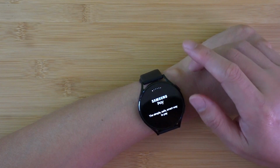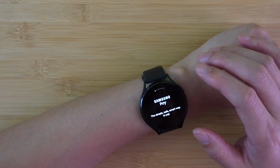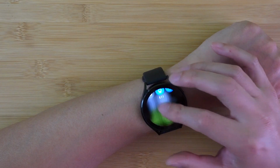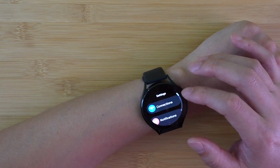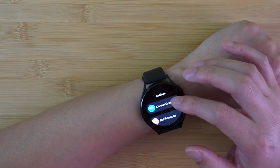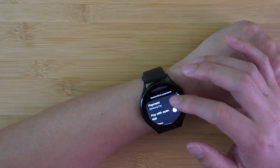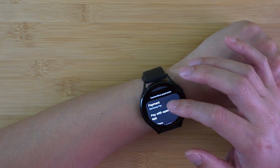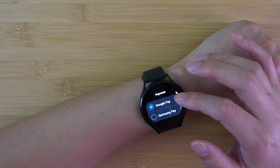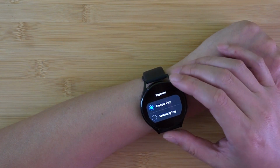There are basically two things you need to do. The first thing is kick Samsung Pay off from the default payment method. So what you do is you go into your system setting, and interestingly this option is actually in connections. So you go into connections and NFC, and you will see your contactless payment method is Samsung Pay. You just need to switch it to Google Pay. Well, this is assuming you have already installed Google Pay on your watch, of course.